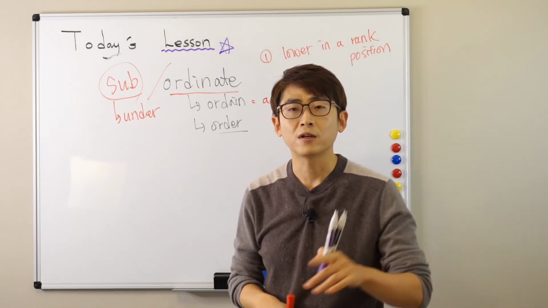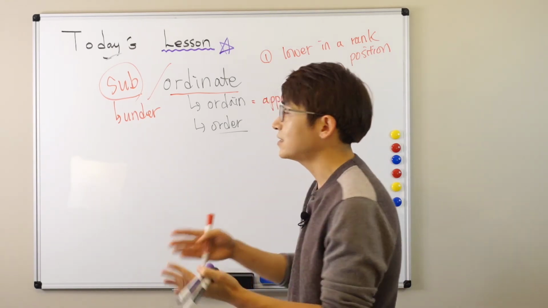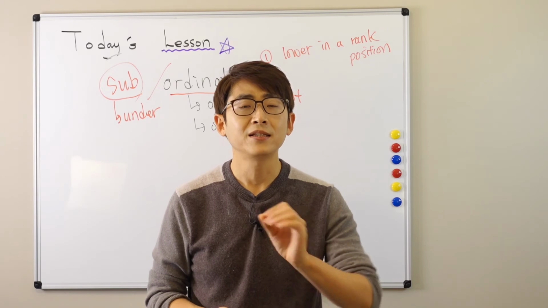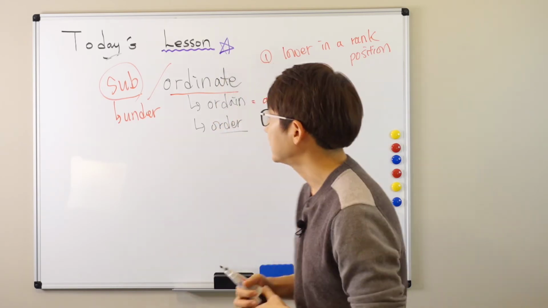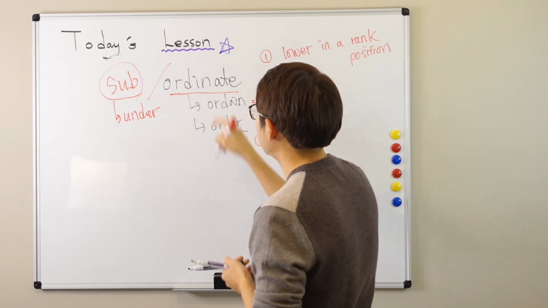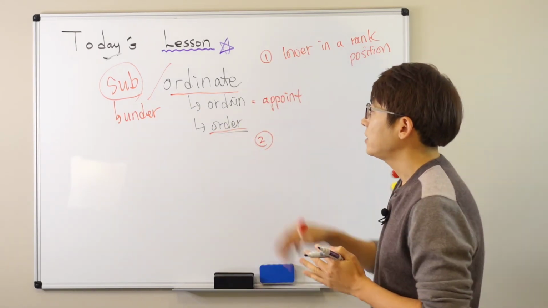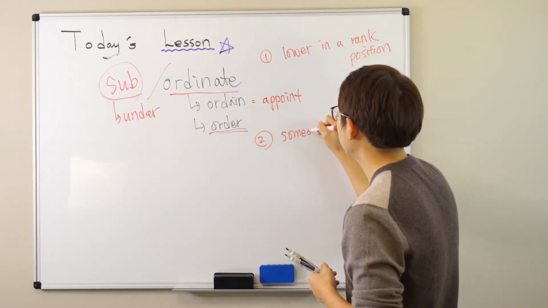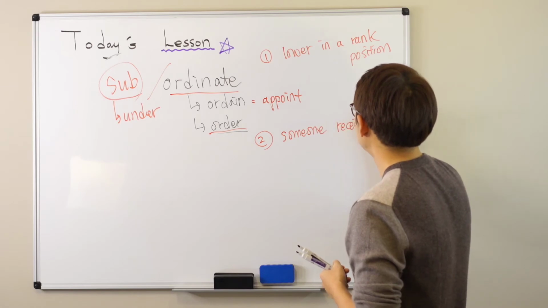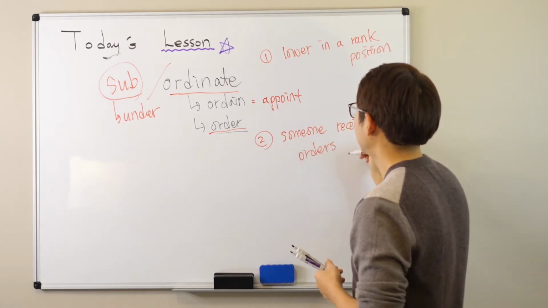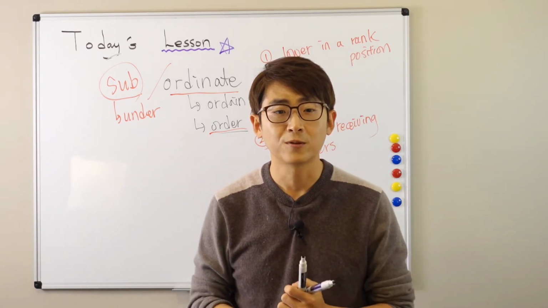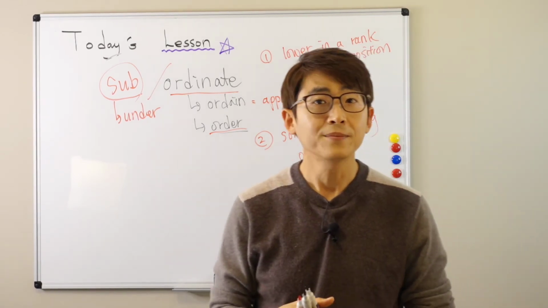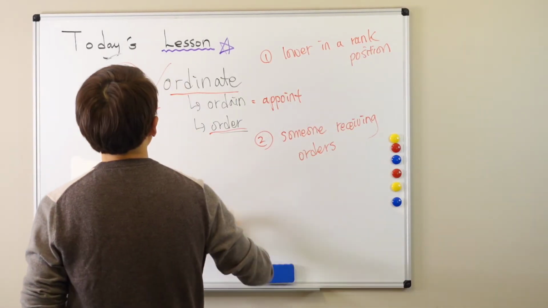Let's say, for example, you are a soldier, you are a private, and you meet someone who is superior, for example, a captain, then the captain will have you as his subordinate, right? And another meaning of subordinate is this one. You are taking direct orders from me, then you are my subordinate. Okay, so it's someone receiving orders from a superior officer or someone who is higher in rank. That's what subordinate means. Okay, and let's move on to our next one.